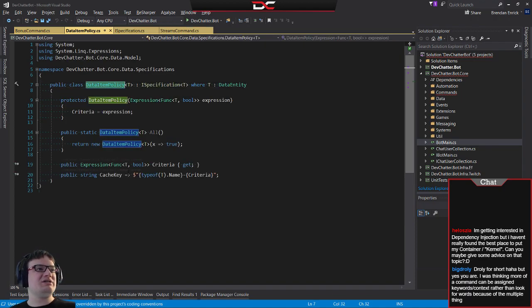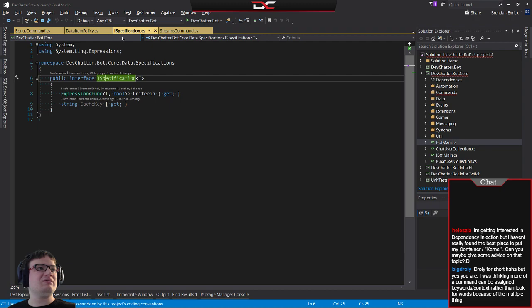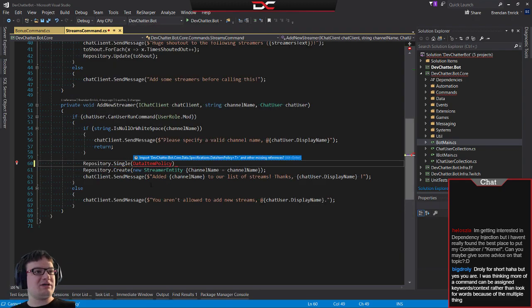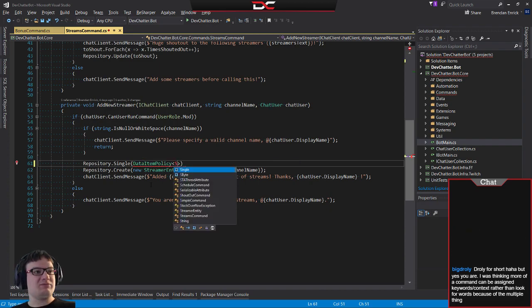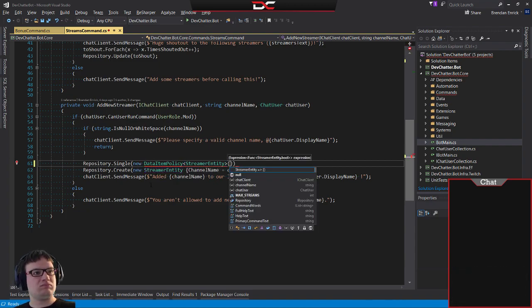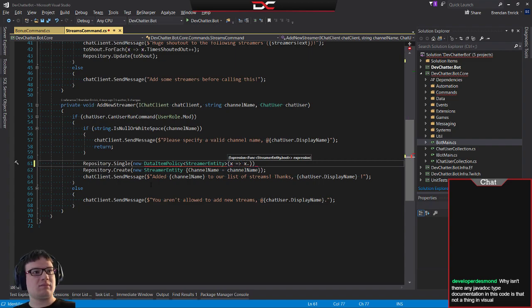Yeah, we're going to do a data item policy because we don't have one specifically for that one. So we're going to say data item policy of type streamer entity. Channel name equals channel name.